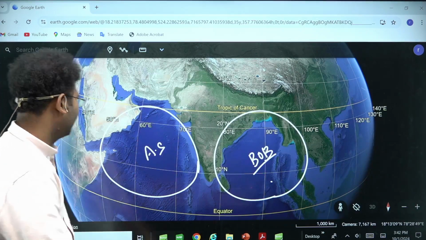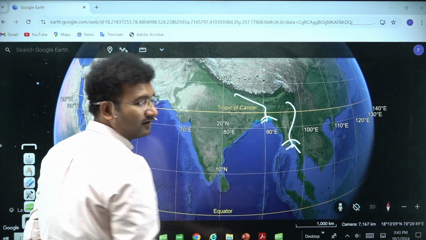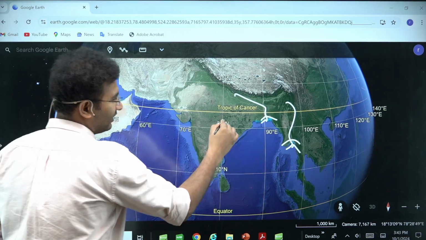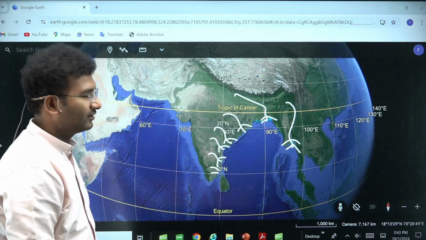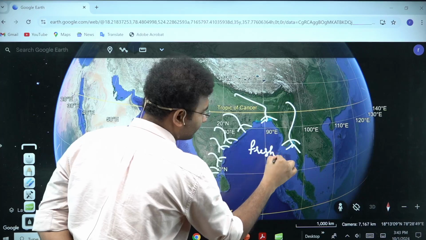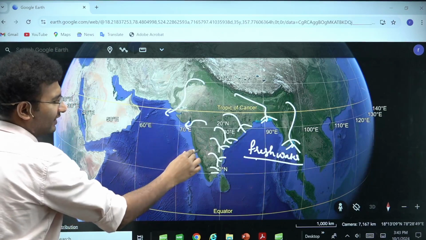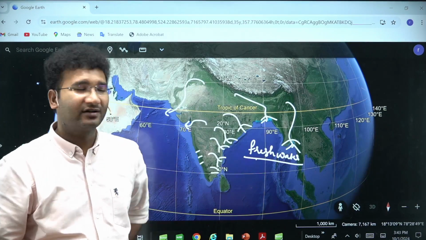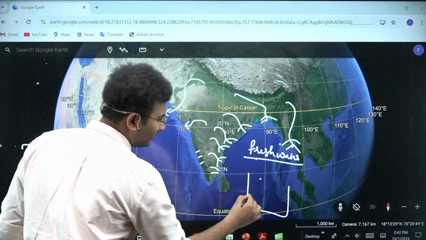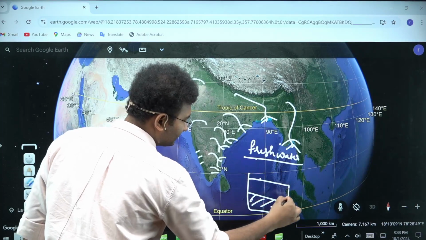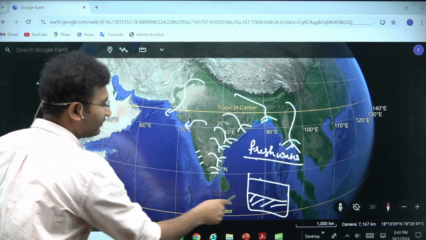Why? Let me tell you. In the Bay of Bengal, you have the Ganga river flowing here. You also have the Irrawaddy and Mekong rivers which come, and here Mahanadi, Godavari, Krishna, Kaveri, and other small rivers. All these rivers are adding fresh water to this. Likewise, you also have the Indus, Narmada, and some small rivers. The total amount of fresh water that is added to the Bay of Bengal is more. So take a mug. Here, the quantity of the fresh water is more and the quantity of the saline water compared to the Arabian Sea is less. So there is more fresh water added.